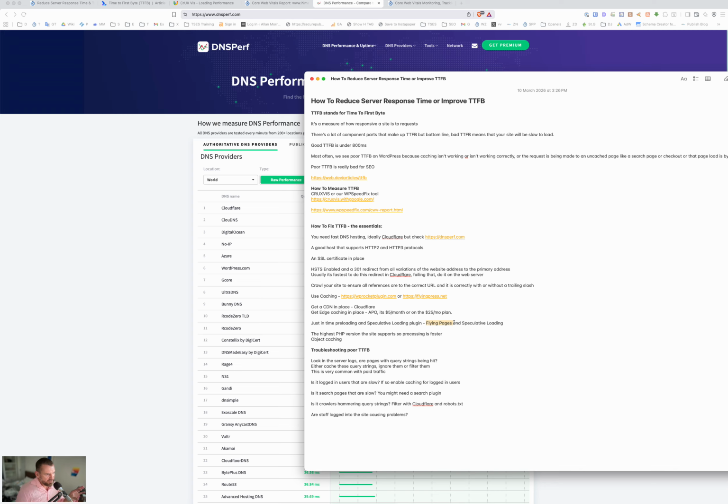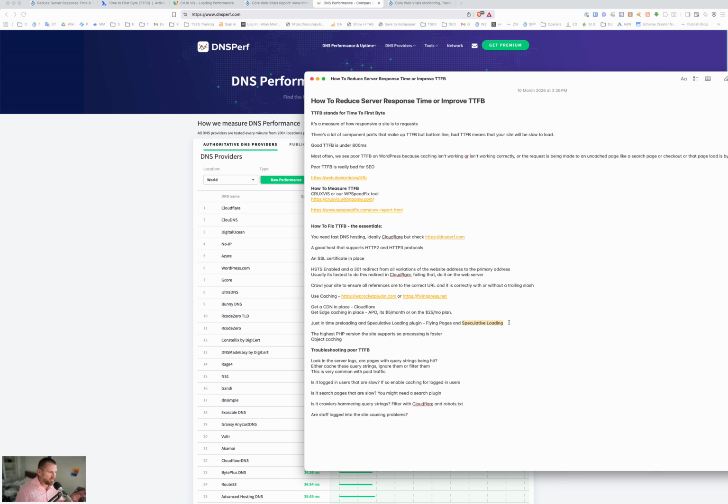So the reason why that speeds up the time to first byte is, one, the pages get cached on the server. If they're not cached, we're sending requests. If the page isn't cached, the server will process it and cache it. And if it's ready to go, it sends the page back, so it's cached in our browser. So that will help time to first byte, and so will speculative loading.